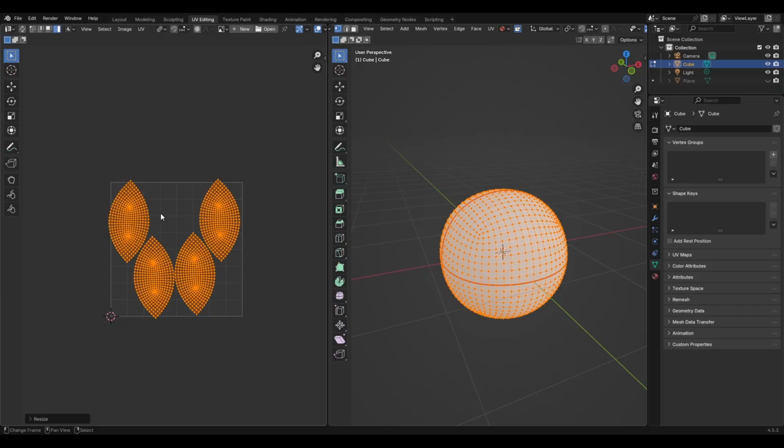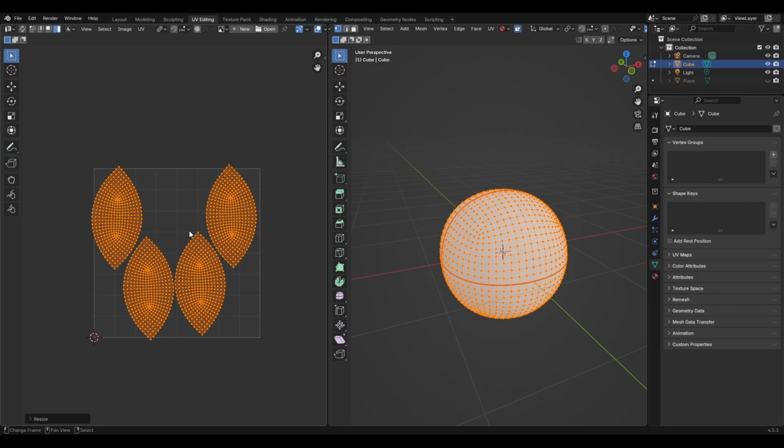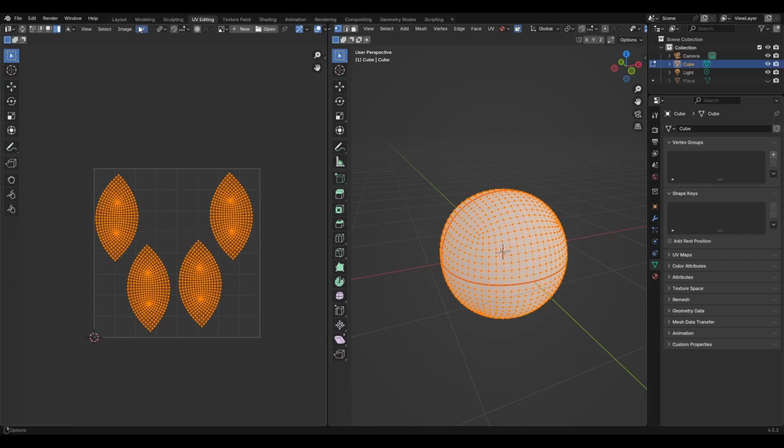If, take for example, you don't mind neglecting a certain part of your object, but generally it's advised that your UV islands be modified similarly. So that's what pack islands will do for us. So I'm going to undo the scaling we just did. Pack islands is going to scale and rotate the best as it possibly can so that it covers the most space within the UV bounding box.